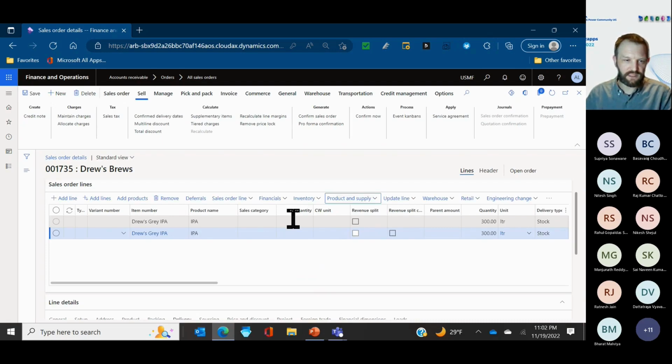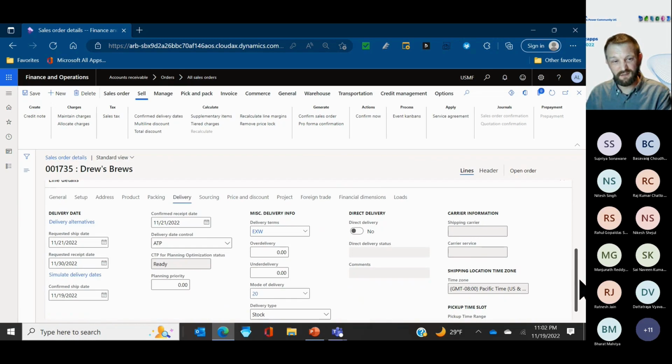And I did that right from the sales order. I could have gotten there right from the item. So we've looked at ATP and net requirements just from this one screen. It's really probably 3 or 4 forms rather than 2. And the other one I wanted to show is the bonus form, which is delivery alternatives.